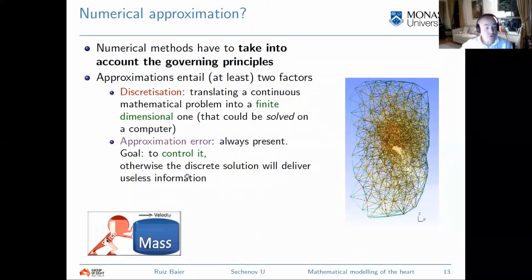And what we do also in this field of numerical analysis is to control that error, to know how big it is and how we can make it smaller, using more points, right? Using larger computers to have more computational power, but not just only that. There are other techniques as well. Another thing is that we need to take into account the governing principles. So if I am trying to solve principles that look like this, my numerical solutions, my approximate solutions, should also behave in this manner.